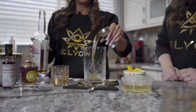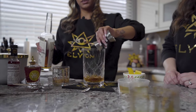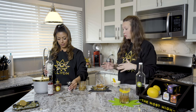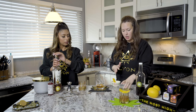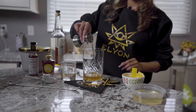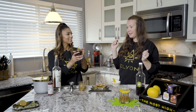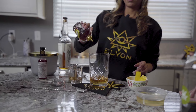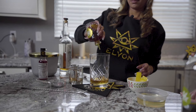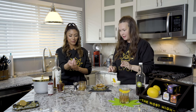We'll start with two ounces of rye. We like to keep it local — we're a Sonoma County company, so we use Sonoma County rye. Sazerac is actually a company and you can make it with their rye; they invented the drink. Because we have so much booze we want to add some sugar, so we have simple syrup — half an ounce. And next we're going to do our cannabis bitters, about three to four dashes. A dash is very unspecific, but that looks great.